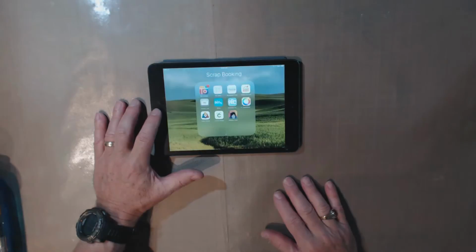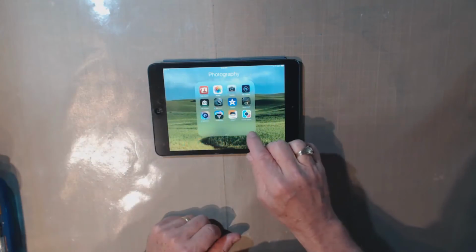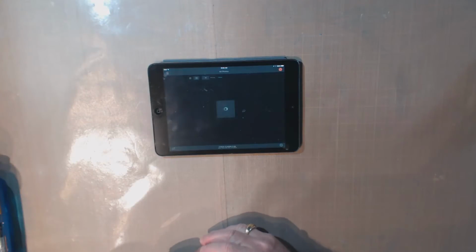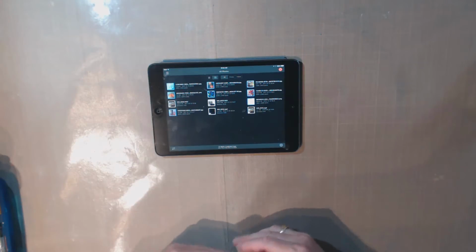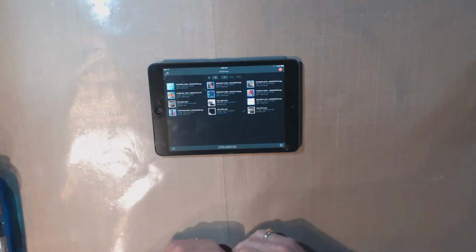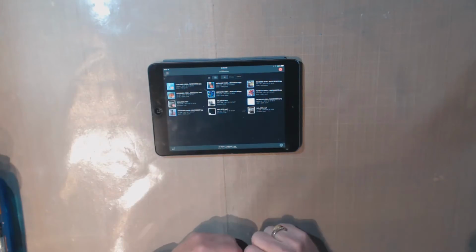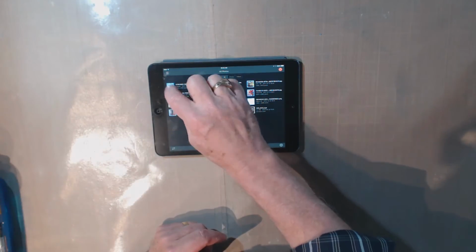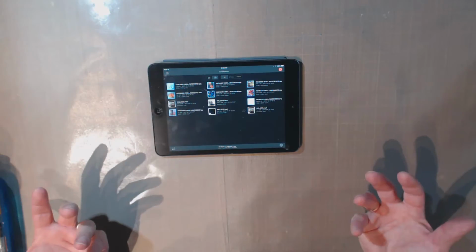But what I discovered was a neat little program, and I'm going to find it here for you. It's a free app called PhotoSync. What PhotoSync does is it allows you to put it onto your computer and onto your iPhone or your iPad, and it avoids having to go through iTunes. It reads the files you have set up in your photo directory, and you just tap on the ones you want to transfer from one device to the other. And it works very well, very fast.